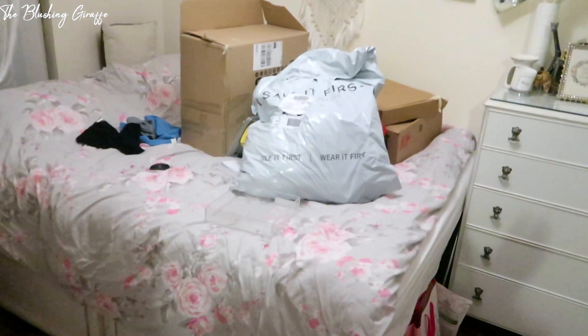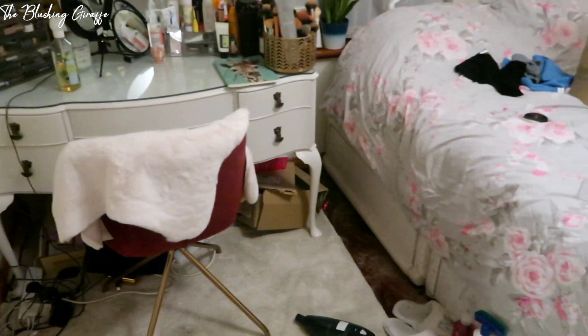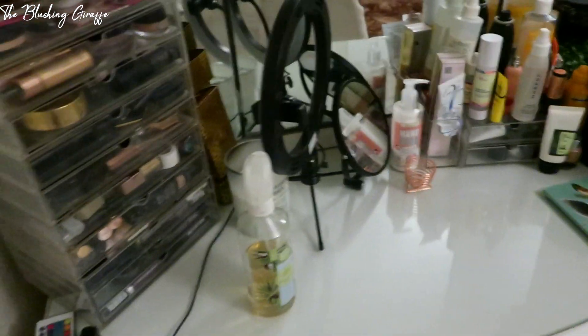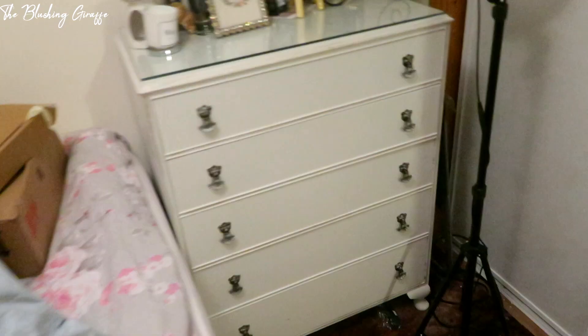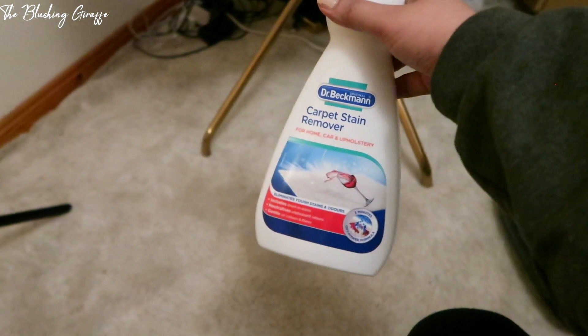30 minutes is up and I didn't get as much done as I'd hoped. I didn't get any decluttering done, but I did clear away a lot of stuff — clean laundry from the radiator, gave the dressing table a nice wipe down, and put things away. That deep declutter still needs to happen. On the bed there's stuff I need to unbox and decide whether I'm keeping — especially four pairs of ASOS trainers. My drawers are pretty organized from when my sister and I organized them back in October when we moved in. The carpet cleaner did a decent job on the cream rug covering the ugly carpet.